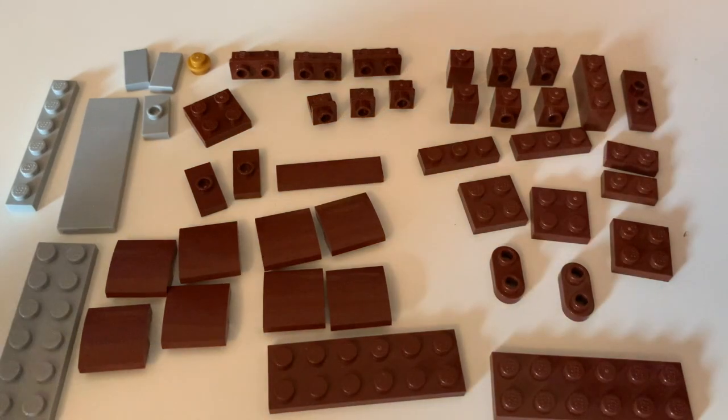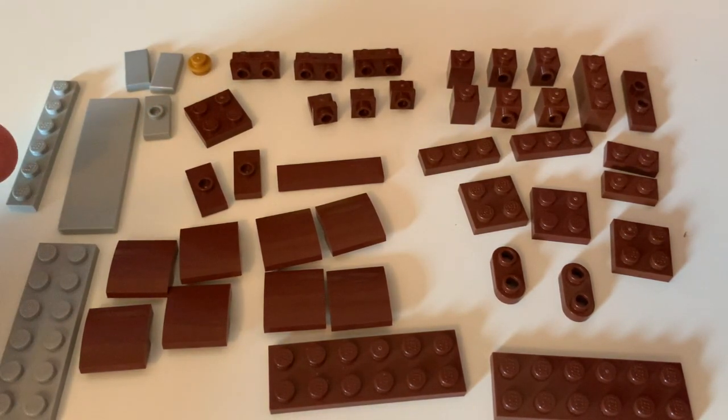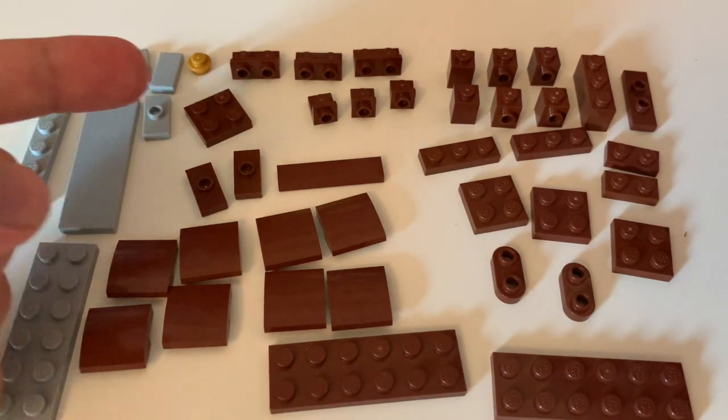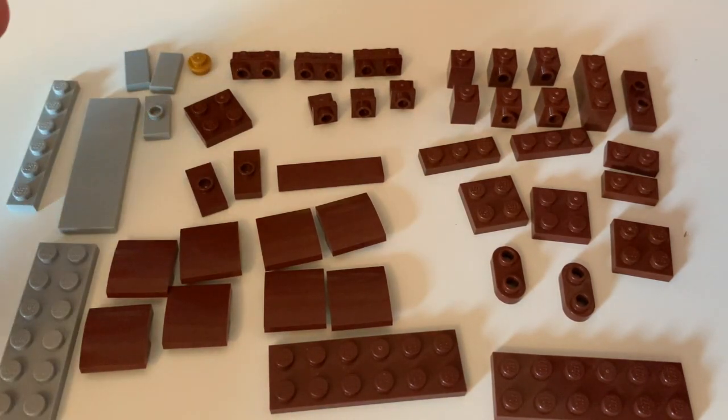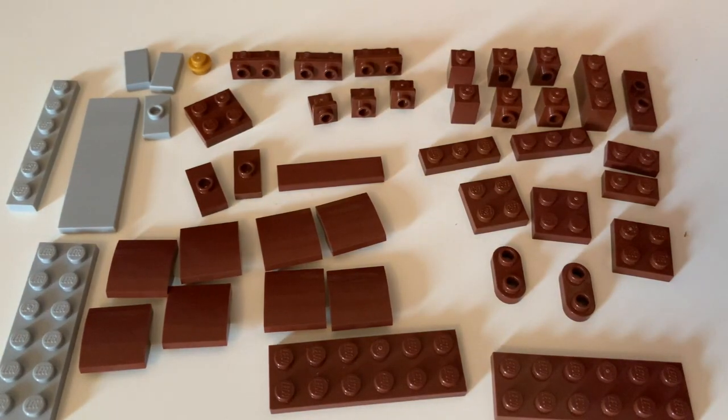And then in light bluish grey, we have got 1 2x6 plate, 1 2x6 tile. This is still a relatively new piece to me, so it was actually quite interesting to get one. 1 1x6 plate, 2 1x2 tiles, 1 1x2 jumper plate, and then a single stud or 1x1 round plate in pearl gold. And those are all the pieces that you're going to need.